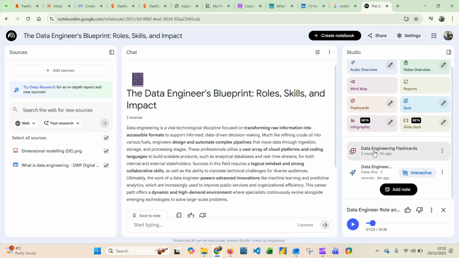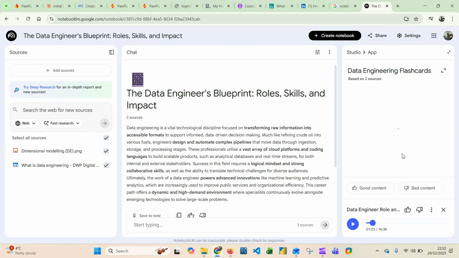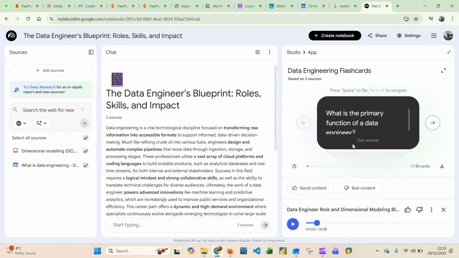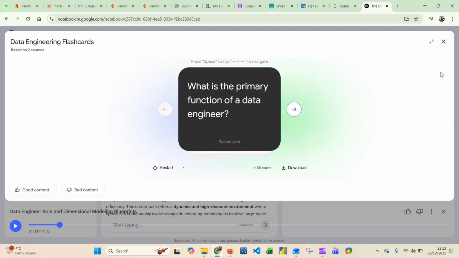Okay, so now let's click on the flashcards just to see what is generated for us. As you can see, incredibly, in under 30 seconds, it's generated 55 cards full of information to test our knowledge. Let me expand it a bit. Like I said, I always go through the audio first. Once I finish listening to the audio, then I test myself. It starts asking you questions, and when you click on it, it shows you the answer. You can obviously answer the question for yourself before clicking to reveal the answer.